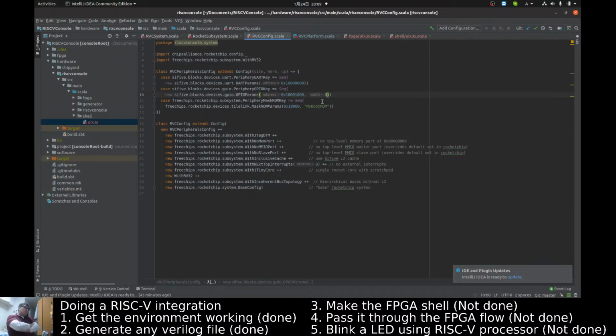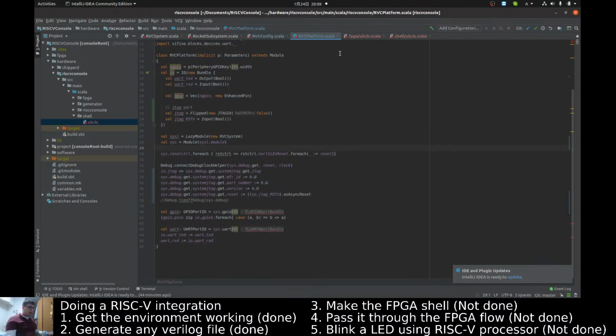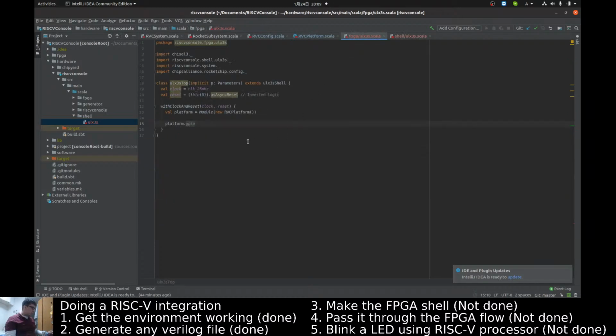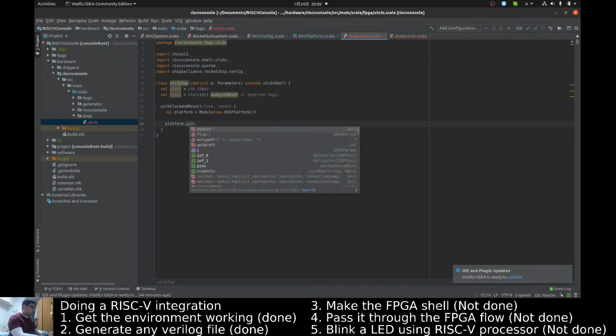So 8 and 6 are 14, and we can put more if we want. So for now it's 14. It's a little hard coded. I mean, it's not going to cover all the cases, but this is a good representation of what you want to do. So we are going to put this here.